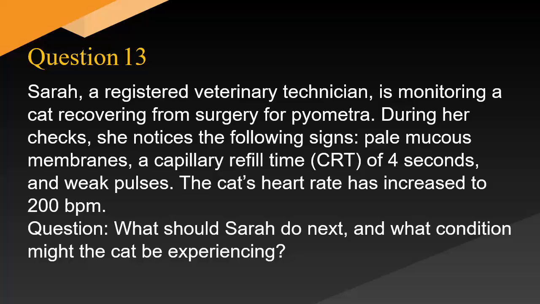Sarah, a registered veterinary technician, is monitoring a cat recovering from surgery for pyometra. During her checks, she notices the following signs: pale mucous membranes, a capillary refill time (CRT) of 4 seconds, and weak pulses. The cat's heart rate has increased to 200 BPM. Question: what should Sarah do next, and what condition might the cat be experiencing?